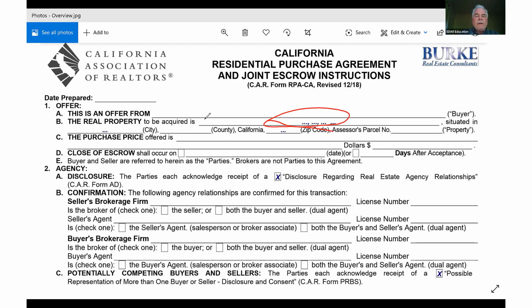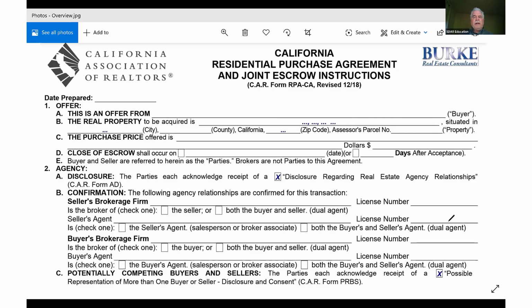I'm going to put in the city, I'm going to put in the county, but then I'm also going to put in the zip. And by the way, in our office, we always look up zip +4. It's provided for you if you do it right in the MLS. And then that APN number. So remember the APN number, for those of you that were sitting through my new member orientations when I was doing those for the association, that APN number is like the thumbprint of the property.